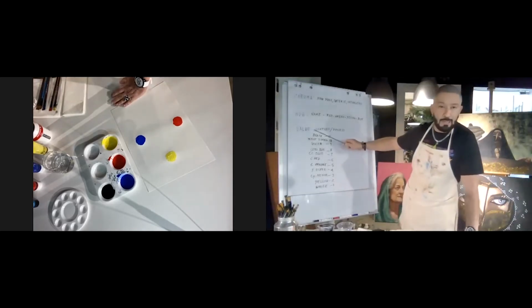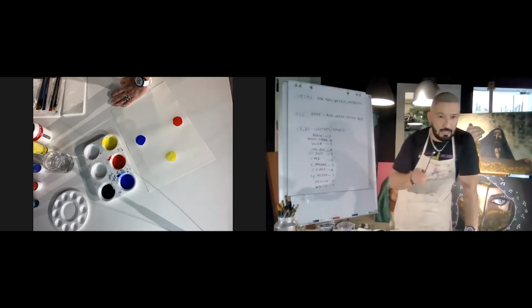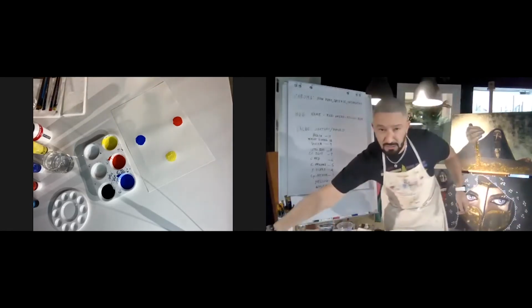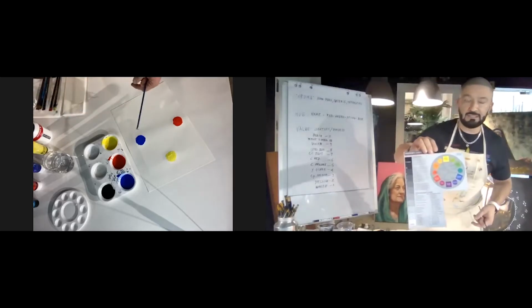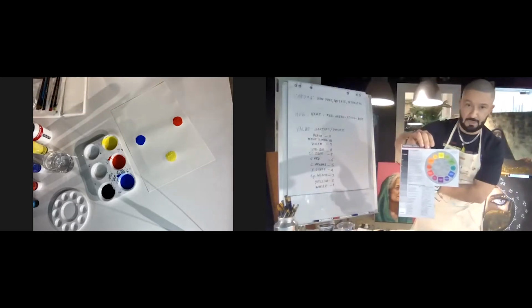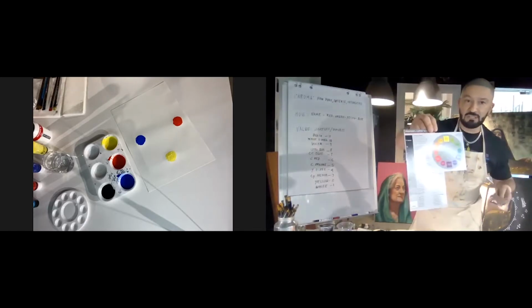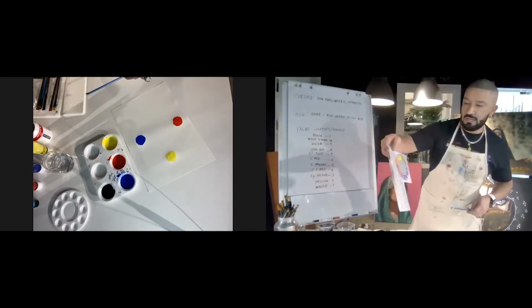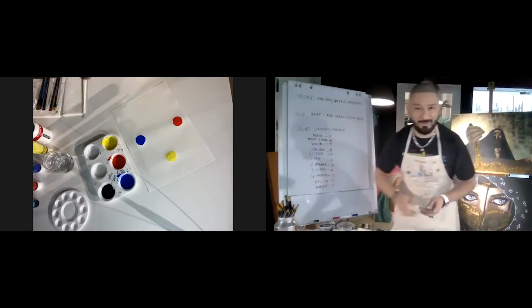When we talk about value, each color has a different value. And here I have numbers from 1 to 11. I think you guys got an email with the reminder about the webinar where you have this document. I hope you can print it because it has all the information that I have back here. This is very handy when you're actually mixing colors and you want to get the formulas and how to mix. So this is pretty much what I've been talking about today, all right? So I hope you guys can print it out.